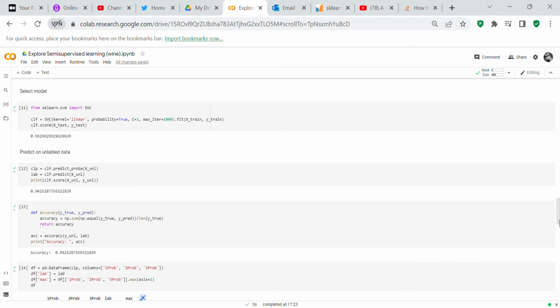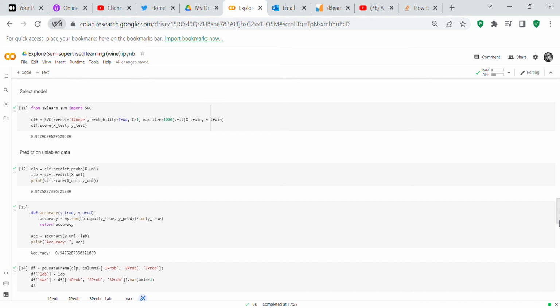So clf equals SVC(kernel='linear', probability=True, C=1, max_iter=1000), fit X_train, y_train, and so you have a 96% accuracy on that, on the X_test, y_test.